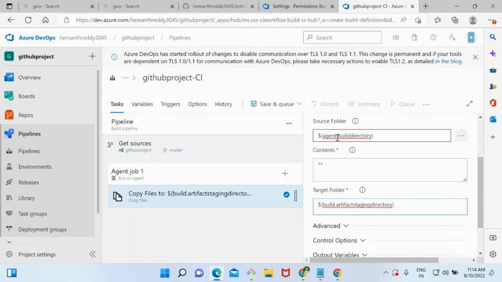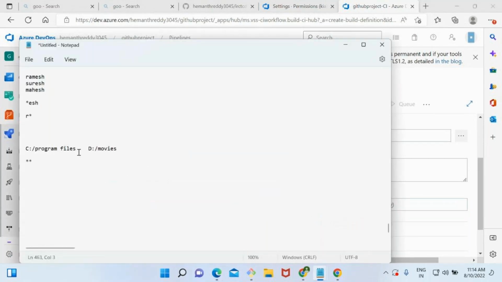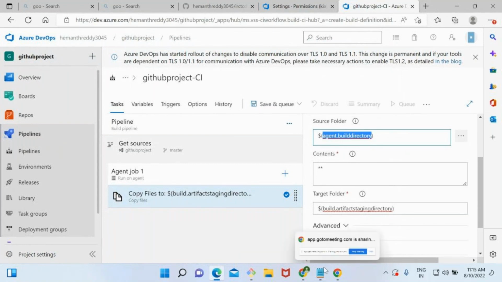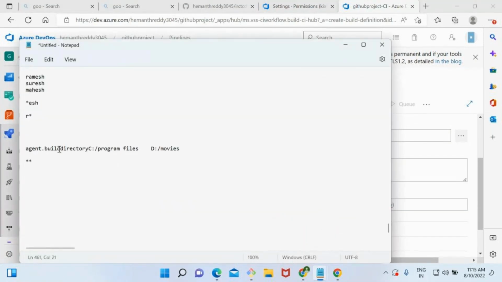What do you mean by these variables? In the C drive, program files is there, right? Each and every time I cannot call this complete directory list. So at that time, what I'm going to do is keep this, copy this and paste it like this. Every time I cannot copy the complete directory location. So that's why I'm just saving this value in this variable name. So wherever I use this variable name, the value I will be getting is this one.